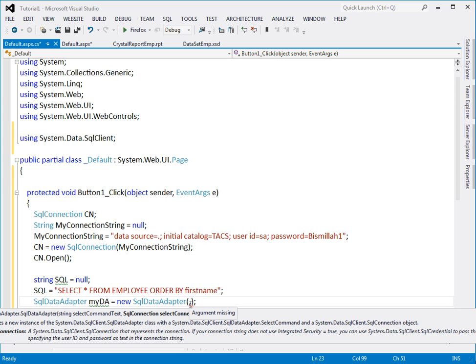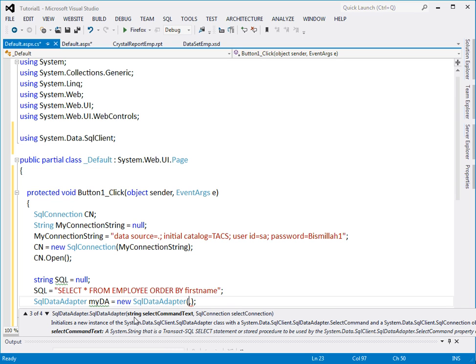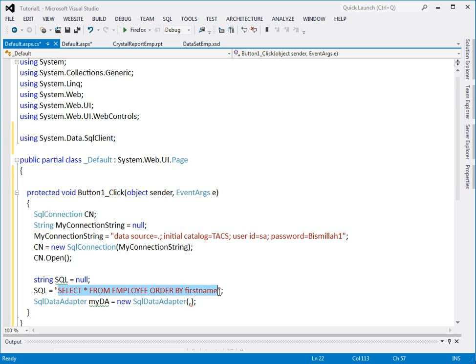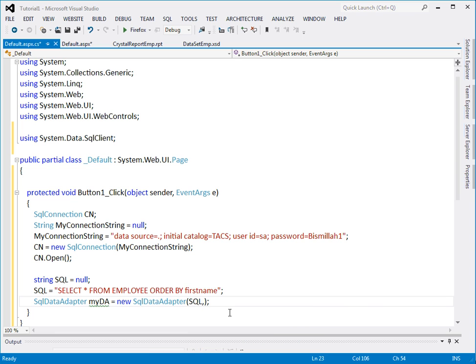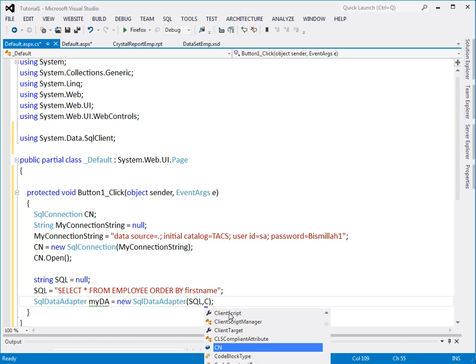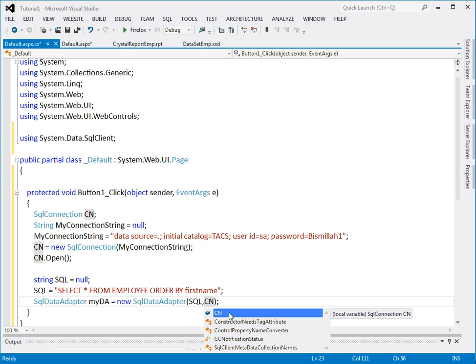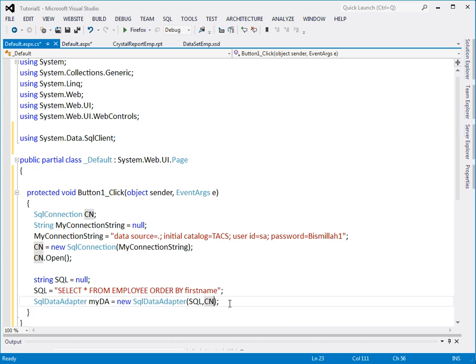What should be provided before the comma is the required parameter, the string select command text, and my command text is stored in this variable SQL. So I will provide this variable name, and after the comma I have to provide the connection name, which is cn, of course. Alright, so now come to the next line.